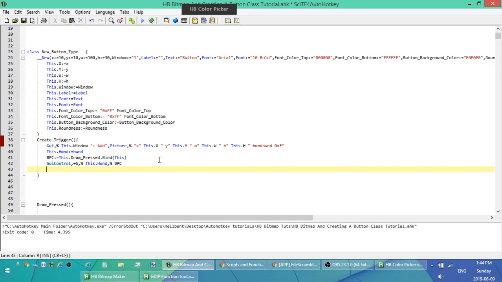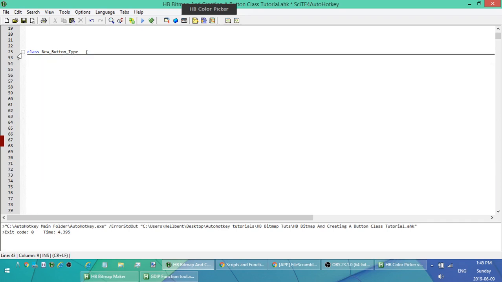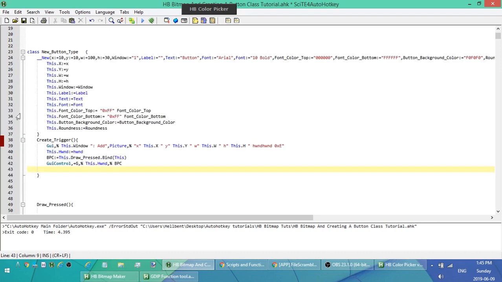Now I want to be able to sometimes use labels. Like when I click on my button, sometimes I want it to go to a label, other times I want it to go to a function. The reason why I want it to go to functions is not because I want to pass values to it or anything like that, but because I can do this. That's it. That's the reason why I want to use functions for it.